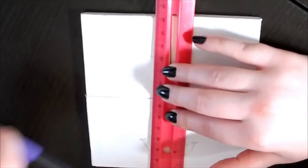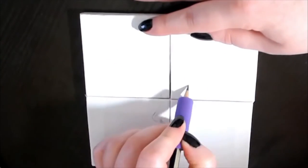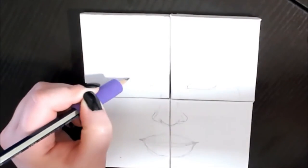I'm going with a basic straight-on angle, and normally I like to do some type of expression when I do portraits, but I thought for this one I'd do something I haven't done before and have the character crying. So her expression should be sad with the addition of tears on her face.